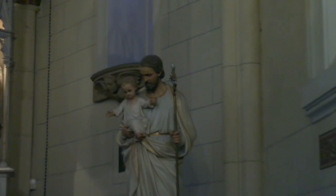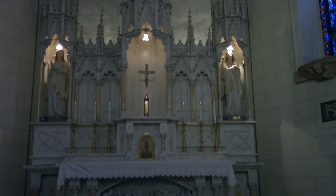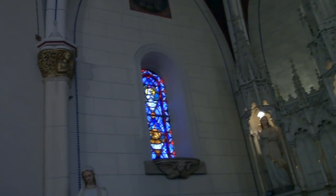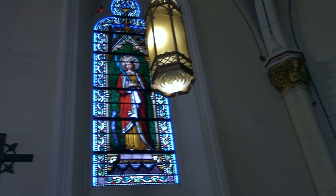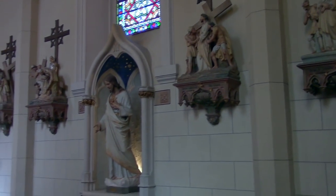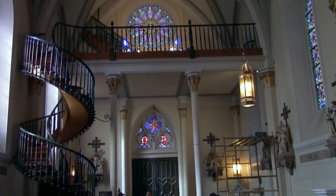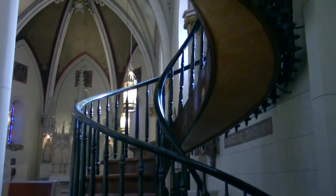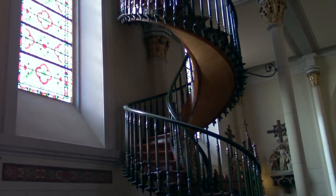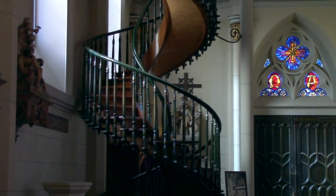It's only $3 to see it, so that's reasonable. Nowadays, the chapel only works as a museum and for special events, like weddings. There's the miraculous stair in the back. The fact that it has no central pole to support it is what makes it so peculiar. It is also supposed to be a remarkable feat of woodworking, especially with the crude hand tools of the era in which it was constructed.